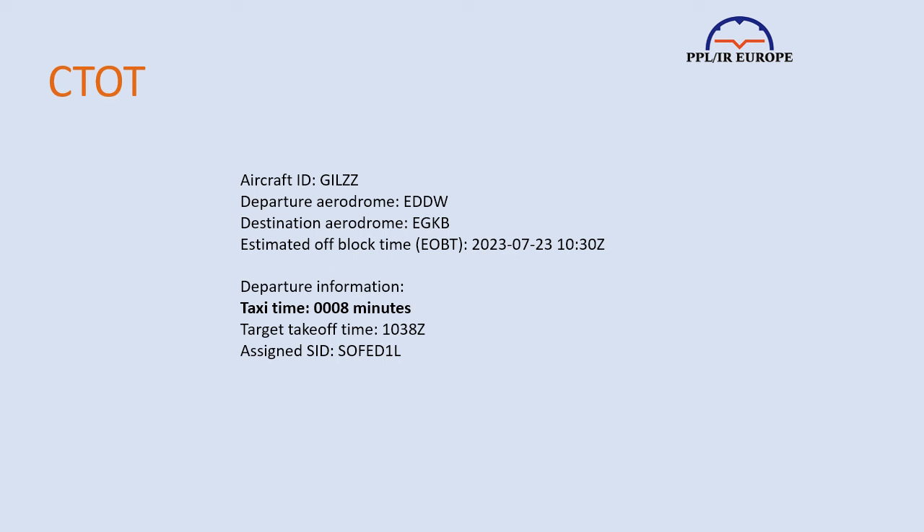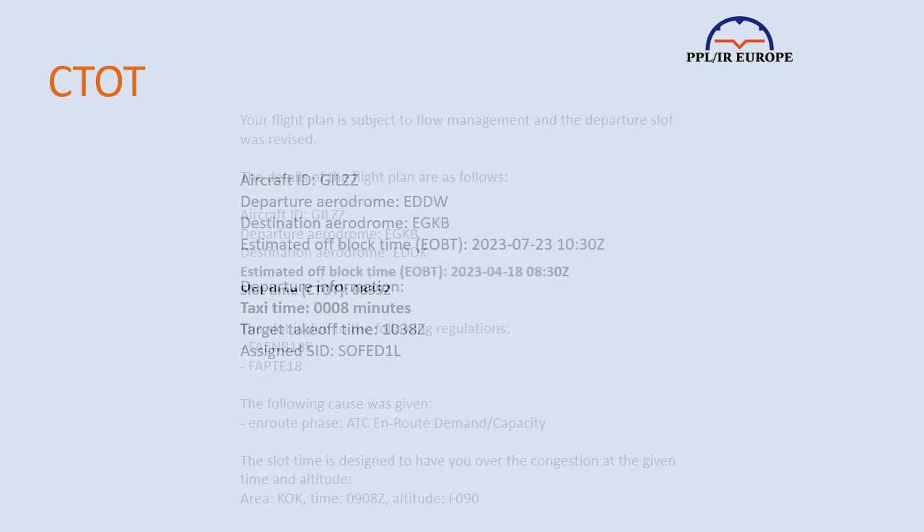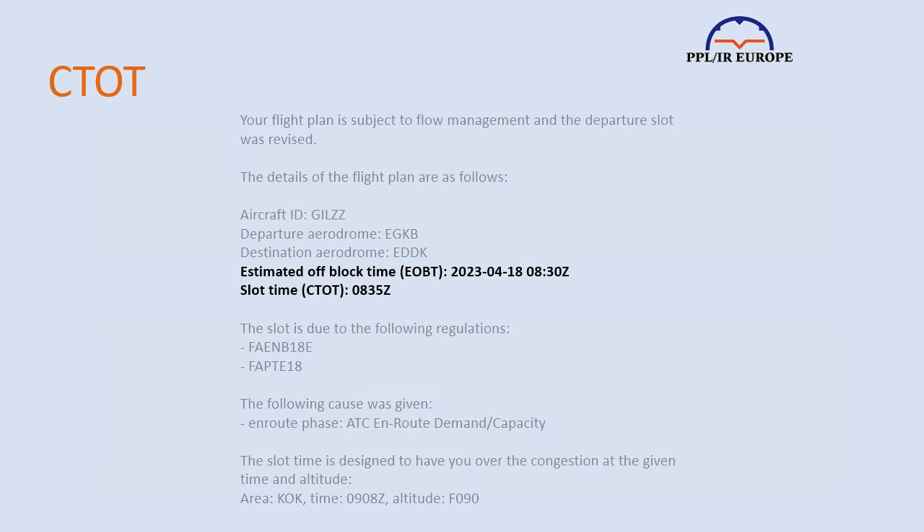An allowance is made in the system — five minutes at small airfields, longer at bigger ones — between that and the time you're expected to take off. If you get a slot, it's a calculated take-off time, or CTOT. Thus, if you have an EOBT of 0830 from a small airfield and you're given a slot of 0835, that is an on-time slot, because if you were off-blocks at 0830 you would normally expect to be airborne at 0835 anyway. Although the technical term is CTOT, they're normally referred to as slots, and unless there's any ambiguity, that's how I'll refer to them from now on.